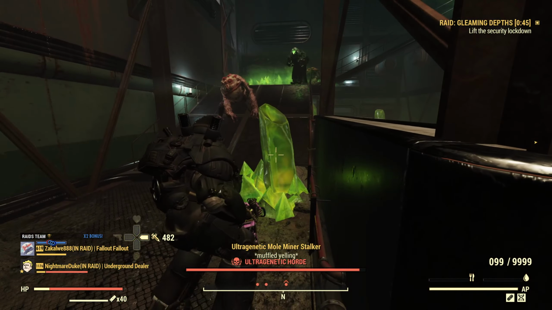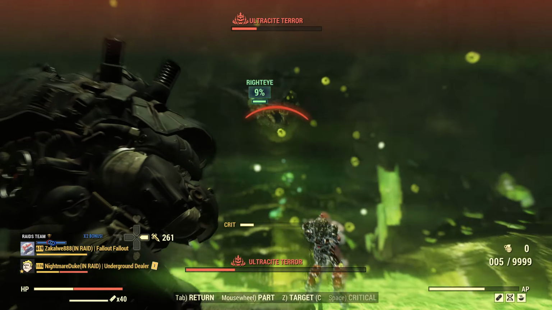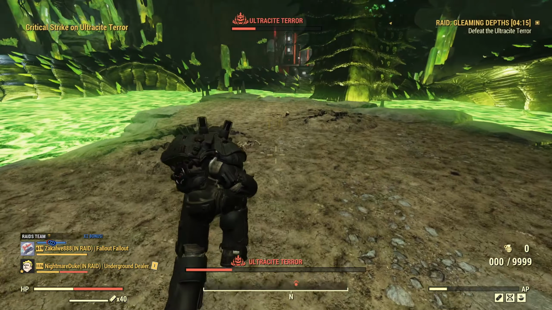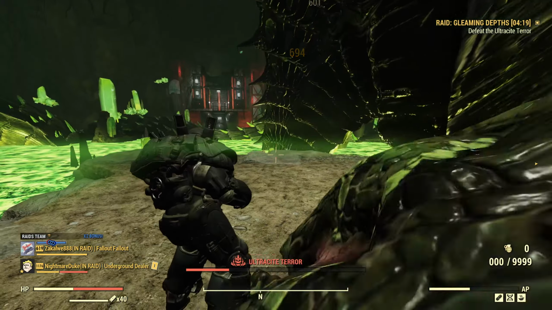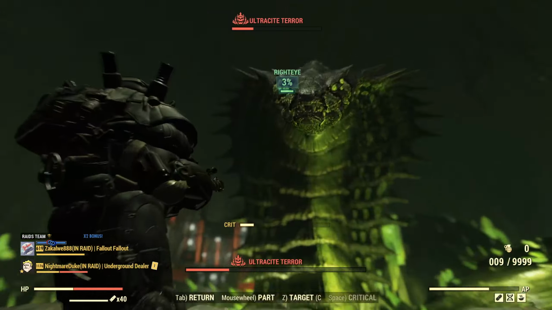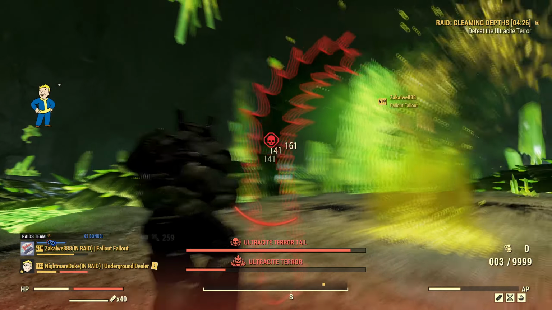Now, for this encounter, for the first time in 76's history, I got to use hunters. Who would have thought? Literally bottom of the barrel legendary effect, but hey, it came in handy here. Now, I did go for half health here, just because even with copious amounts of poison resistance, the Ultracite Terror can absolutely destroy your health bar with its poison attacks.